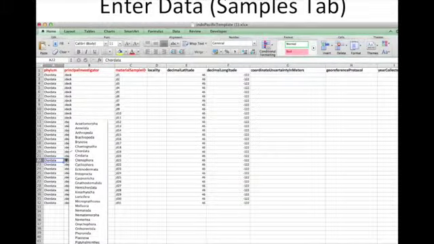Here we see an example of a spreadsheet that was generated using the template generator, and there's several tabs on the spreadsheet that are downloaded. There's an instructions tab, there's a samples tab, a data fields tab, and a lists tab. The data that you want to enter from the field is entered in the samples tab, and you'll see that there's 3 columns here that are shown in red. Those ones are mandatory; they have to be filled out.